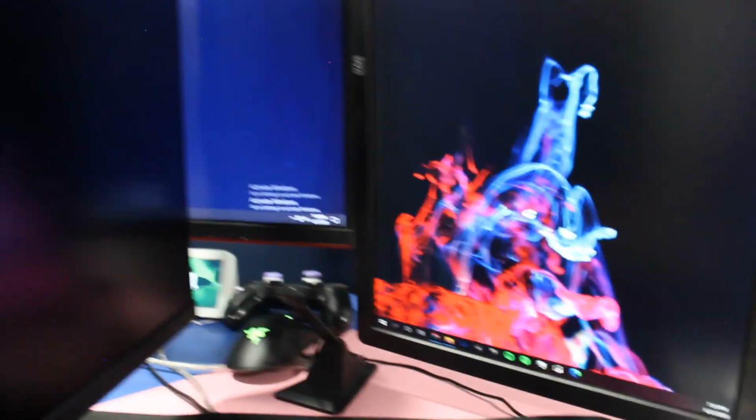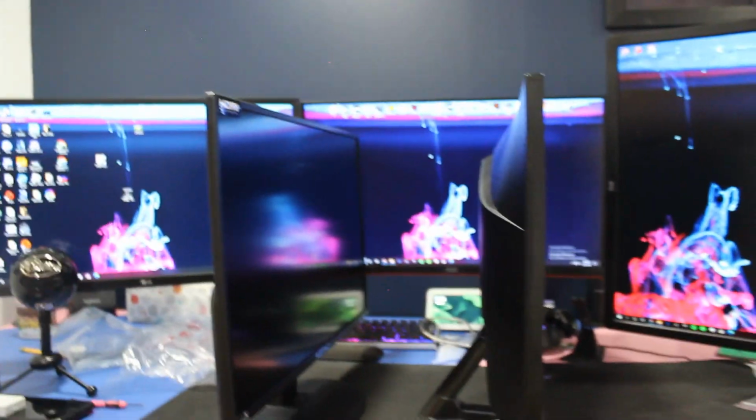Another thing that is different is the glare. As you guys can see, you can almost clearly see this picture right there. Over here, it is blurrier. It's definitely not just because this thing is darker, because you can obviously see it is pretty good on the contrast side, but it is blurrier, so there's not gonna be much glare to the screen on this IPS monitor at all. So let's go ahead and set both of these monitors up and I can show you guys the difference between each of them.